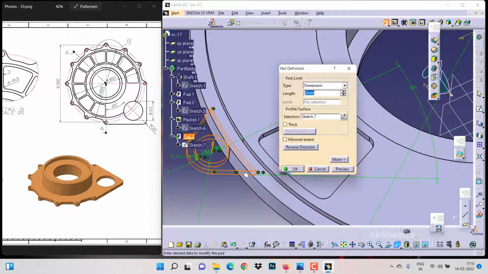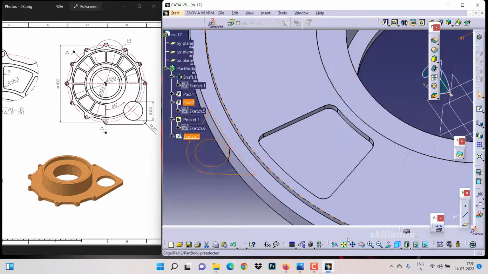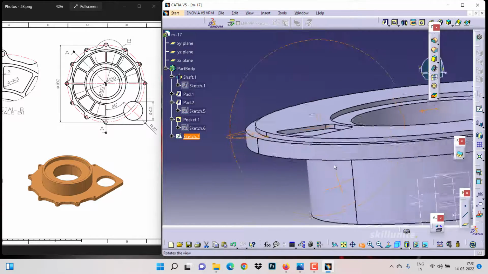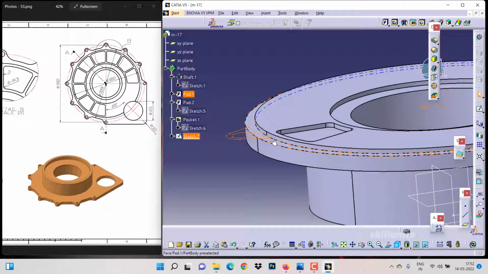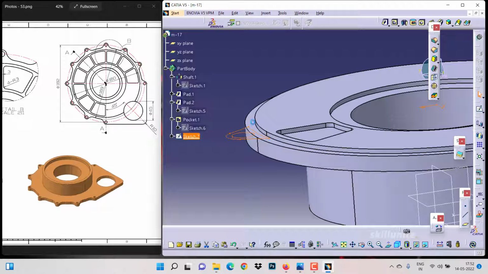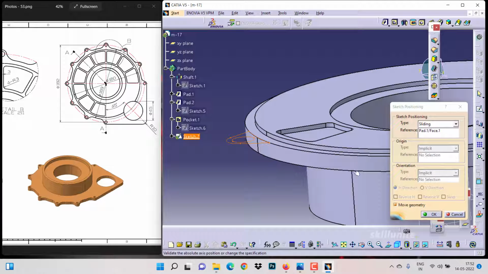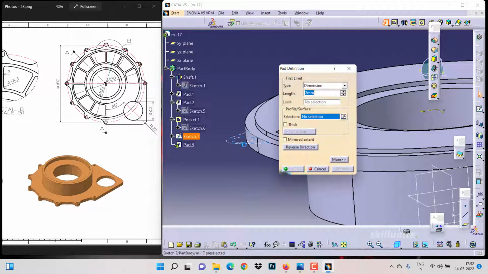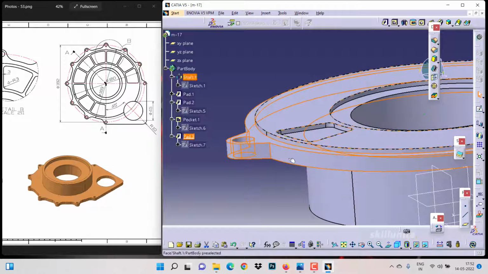As we have chosen the face, I think it is a little bit wrong. So what we'll do, we will close this. We have to zoom out a little because we have chosen this face, but the material has to come over here. So I'll just go back and click on change sketch support. This is how we can change the face. If you don't want the solid to come from there, you can change the support. Then you can click over here, reverse direction. 7 mm is the thickness we want.